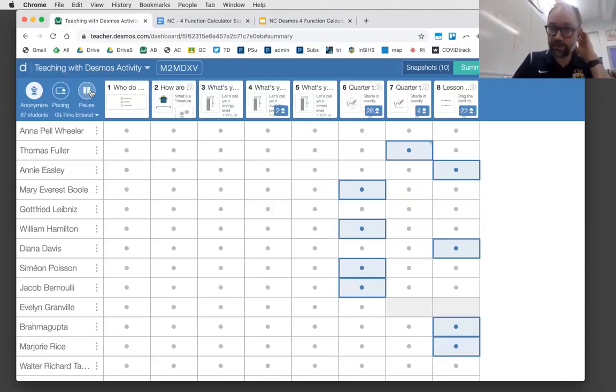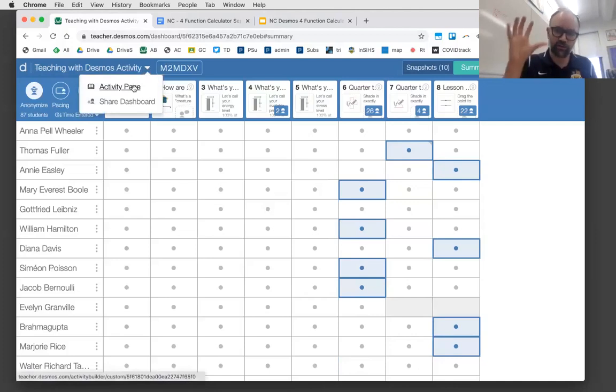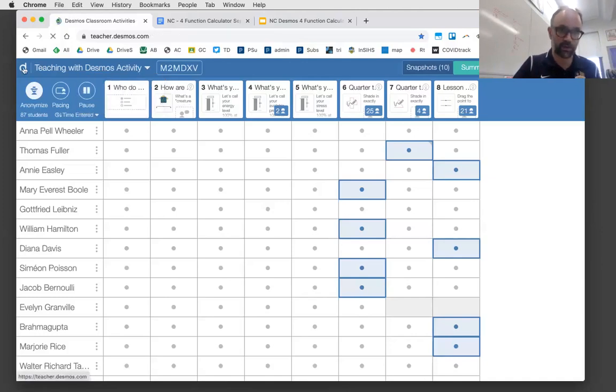Let me bump out of this and show you a little bit about teacher.desmos.com and how all of these activities kind of work together. So by the way, before I get out of this, we can see some other options. If I click up here, this will take me back to the general activity page that's outside of this dashboard. But I can also share this dashboard with a co-teacher. Many of you may be working with co-teachers. And you can formally connect a co-teacher to your Desmos account, and then it's easy for you to share this so that there can be 2 teachers, or yeah, I think we can do more than 2 teachers even, sharing the same dashboard, controlling it, adding comments, controlling the pacing together, so that you can tag team on this as it would often make sense to do.